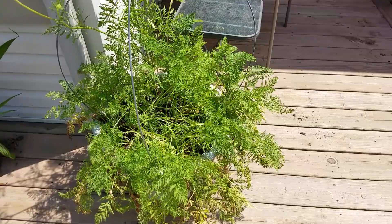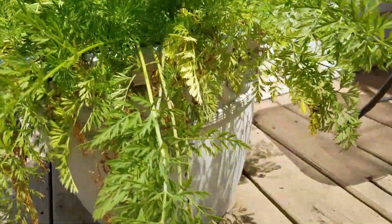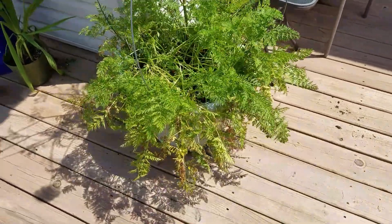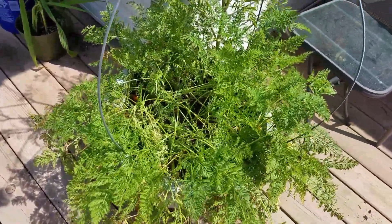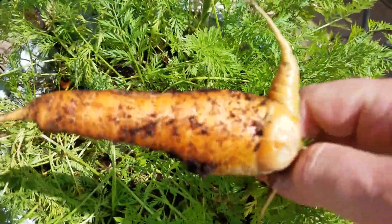We do grow a lot of plants on the deck, and I propagate a lot of stuff. In this pot — this is our carrots — this is just a regular flower pot. But if you go back and look, we have a video on raising produce in a small space. This bucket full of carrots — we have harvested carrots out of here twice already, and they are absolutely gorgeous carrots.